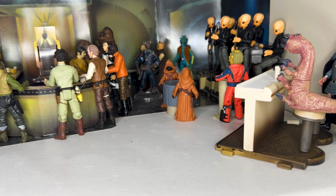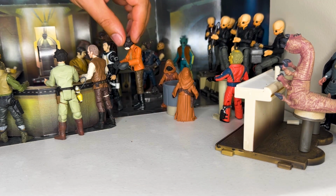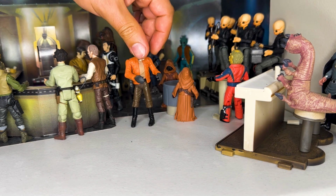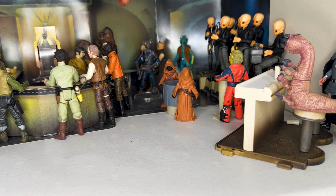Next to him, of course, we have his trusty companion, that'd be Ponda Baba, and that's from the 2011 Vintage Collection VC70, $8.99. This guy had a whole assortment of hands, so he had the hands with the covers on them, the non-covered furry hands. He had the arm that you could cut off, so he had a lot going on with him. Great character, one of my favorites here in that amazing orange jacket.